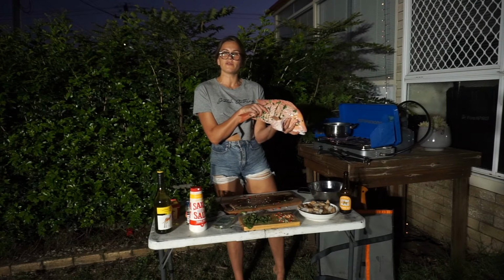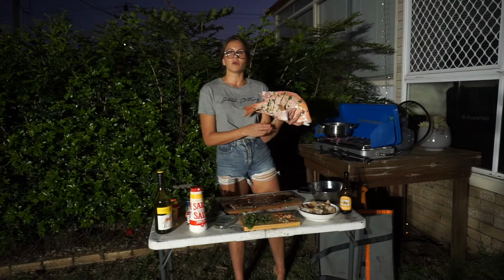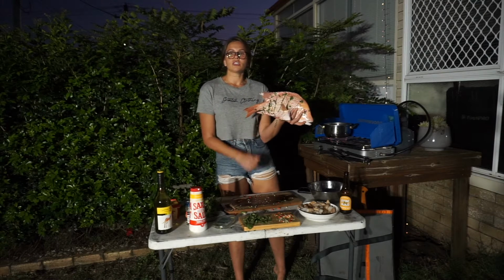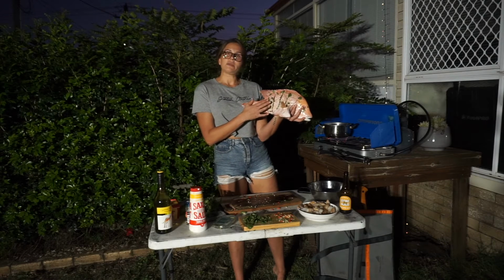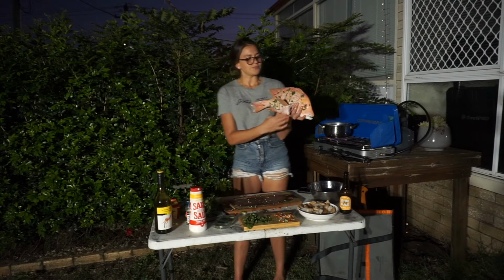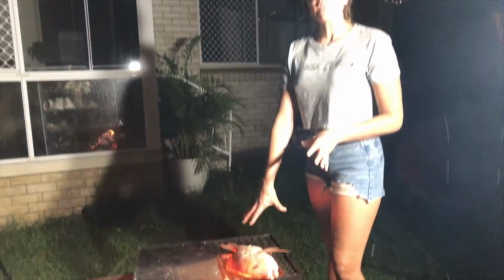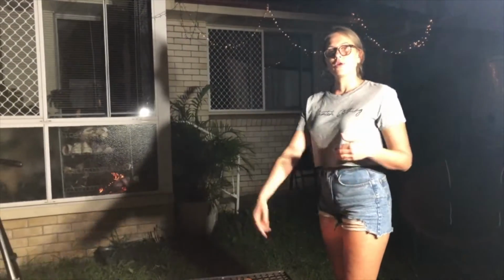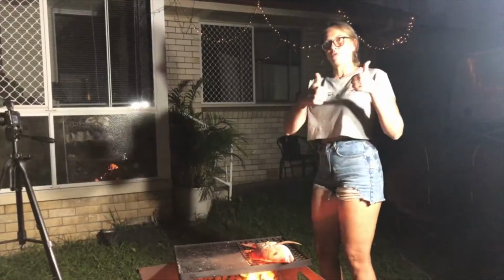So this bad boy is now gonna go sit on the fire. It's gonna go on an open flame. So we've got just a little fire pit at home here at the moment, which is going, and we're gonna sit that onto the flame so it can cook. So we do 15 minutes each side. Turn the fire like that. So we're just gonna leave it on this side for 15 minutes, come check on it, flip it over, do the other side for another 15 minutes. But in the meantime, I'm gonna cook some mean prawns.